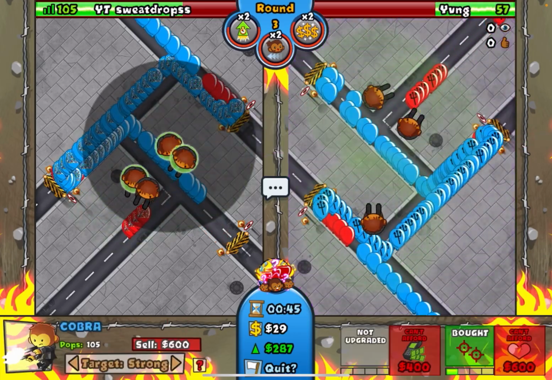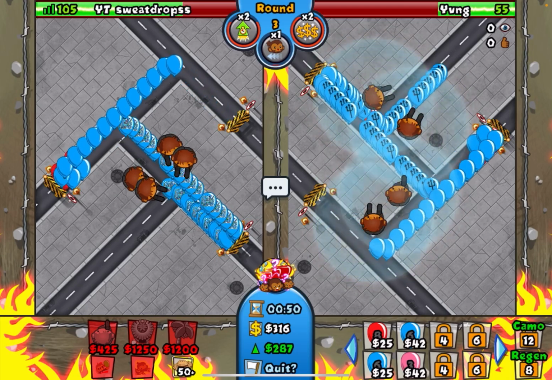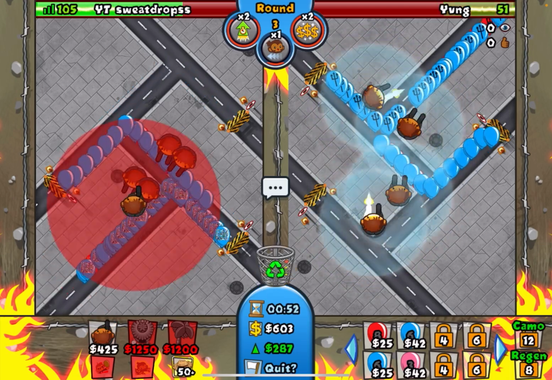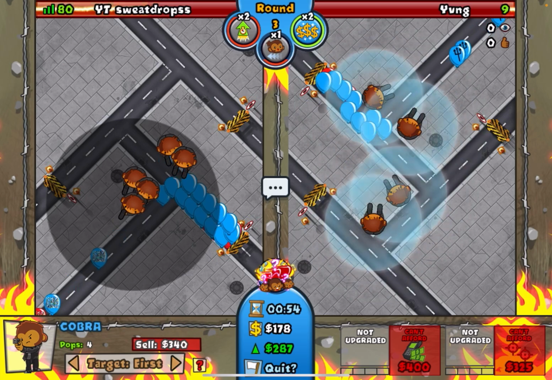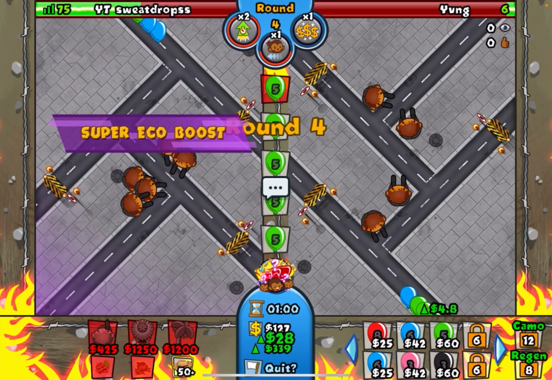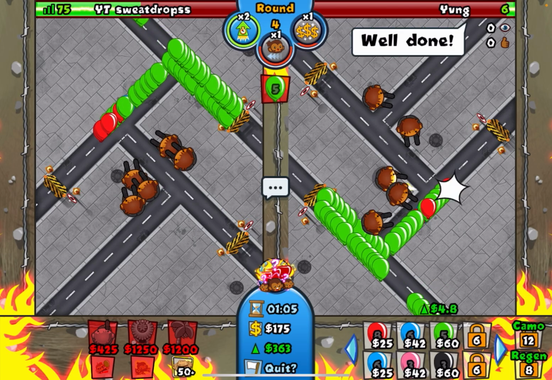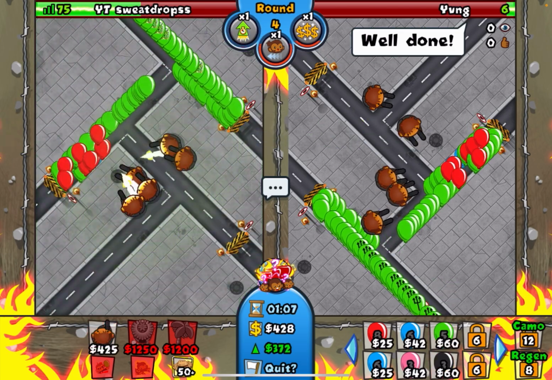And we've centered each other at this point. Going to be extra slowing him. There we go. Going to be waiting for his extra slow before placing down my Cobra. Okay, looks like I'm just going to be placing it and he's dead. Almost. 6 lives, okay, wow. Going to be going for a super eco boost, going to target both of these 2 strong. Going to be going for the long tower boost.